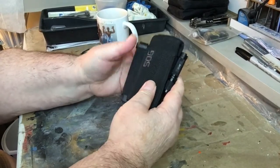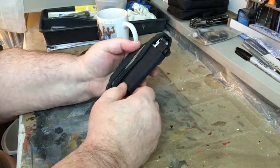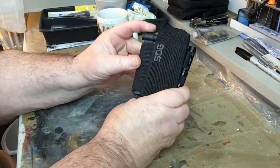So I've got to get another piece to go on this part, because it only came with one side. I'm going to look up the cover. If any of you guys know where to get the cover for the tool kit for the SOG, please let me know.